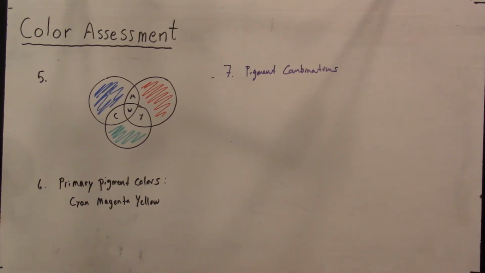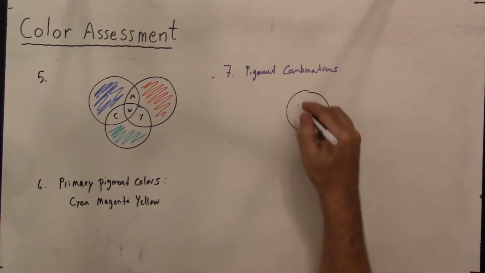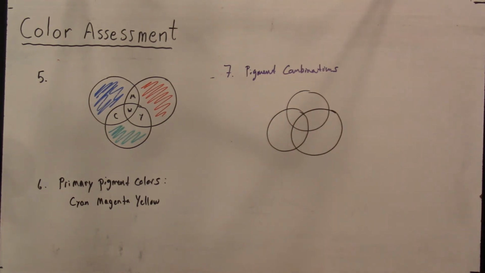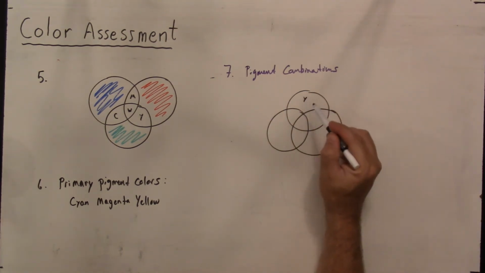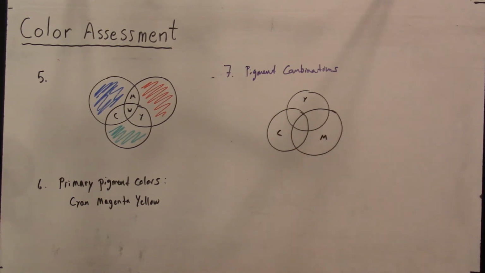All right, so let me show you what the circle looks like for this. Again, I don't have a cyan, magenta, and yellow marker, so you're going to have to just believe me here. So if we make this one yellow here, and this one's cyan, and this one is magenta, when you put them together, they start subtracting other colors from the white.